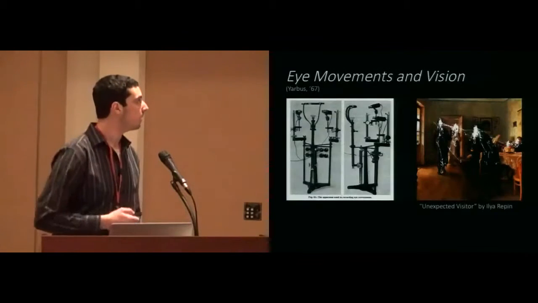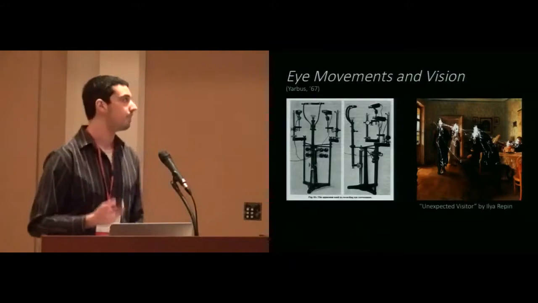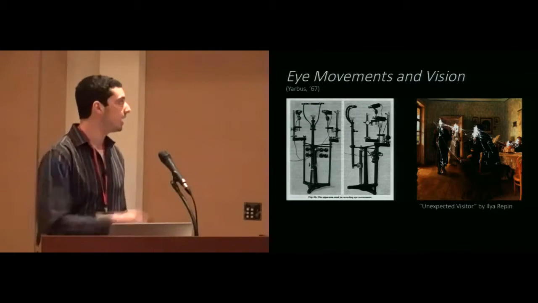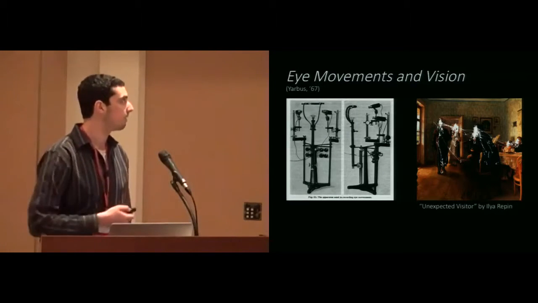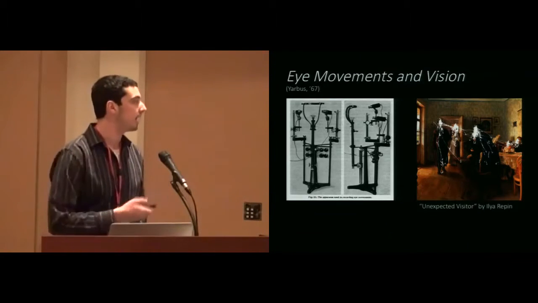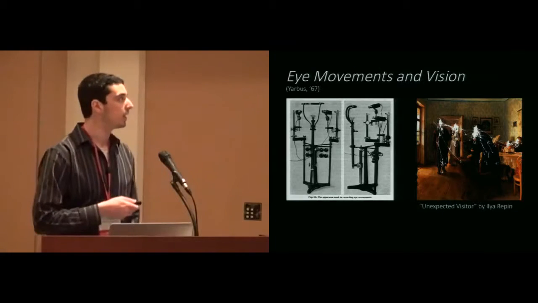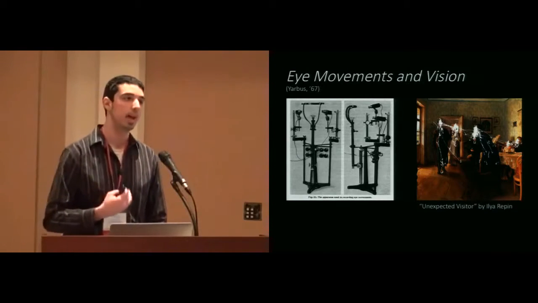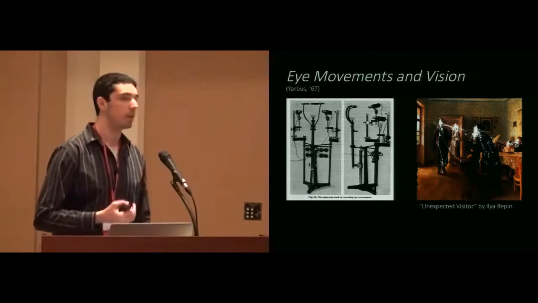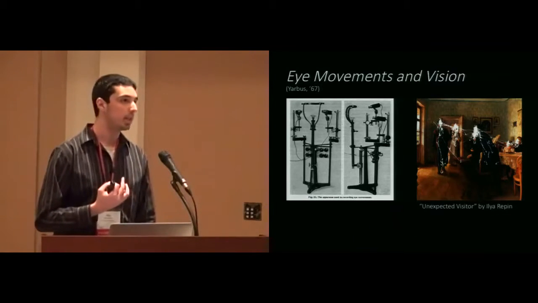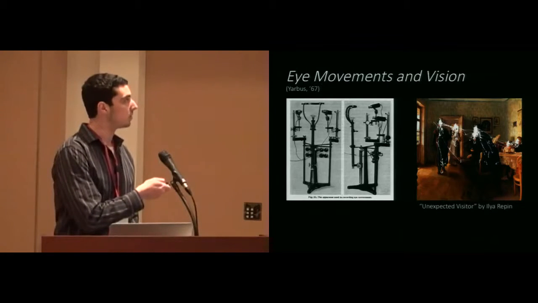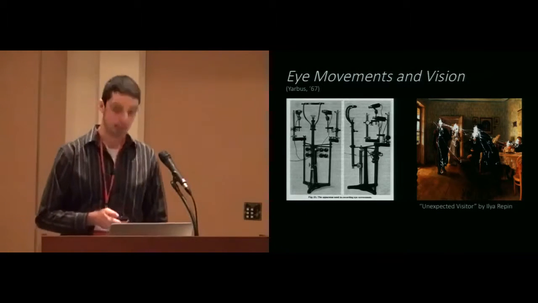In fact, this notion's been brought about as early as 1967 by a gentleman named Alfred Yarbus. He asked people to mount themselves in that very scary-looking device, which is actually an eye tracker. And he had them observe paintings such as this one on the right. Those white lines indicate how people looked at this particular painting when he asked a particular question. For example, he would ask, who are the people that are talking in this room? And you could see that the users are looking at these two figures mainly.